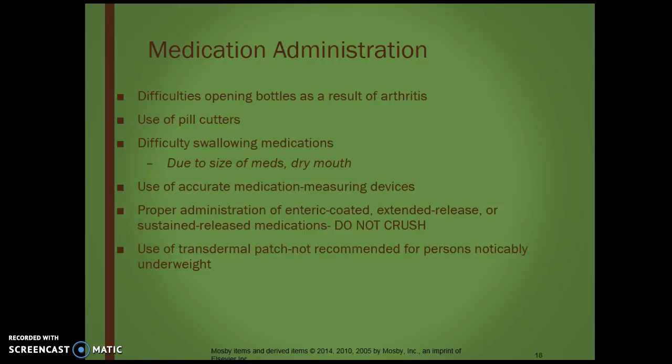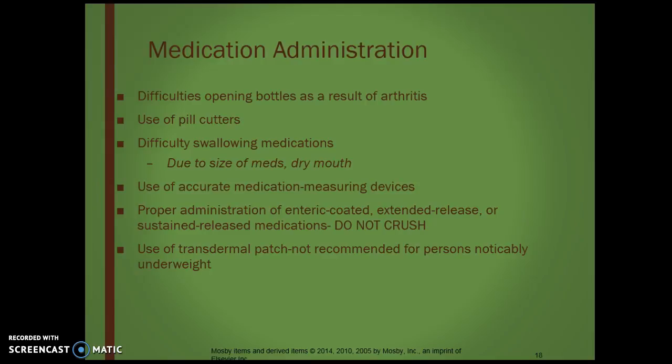Medication administration, so there's difficulties opening bottles as a result of arthritis and just weakening. The use of pill cutters, difficulty swallowing medications. This is due to size of meds, because we know we give a lot of horse pills out. Dry mouth, all of the medications they take cause dry mouth. Then they have a hard time getting it down. Use of accurate medication measuring devices. Proper administration of enteric-coated, extended release, or sustained release. So remember, these are do not crush medications.